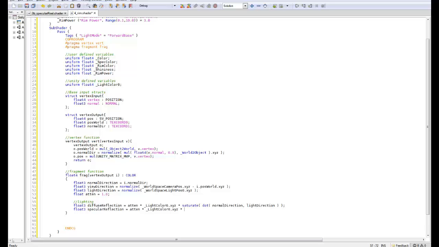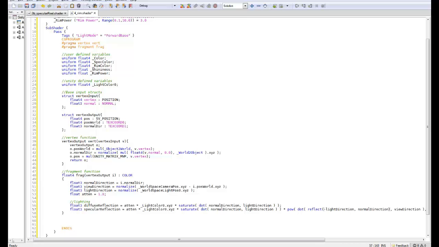We'll do this by first taking this one here, copy and paste, because we only use that as a mask, remember? Right, and now we'll multiply this by the power, and within this power we're going to take the specular to the power of shininess. Okay, and in here we are going to reflect negative light direction, normal direction, and we need to take the dot product of this one against the view direction. Okay, alright, now that we've done that, we also want to saturate this one, I believe.